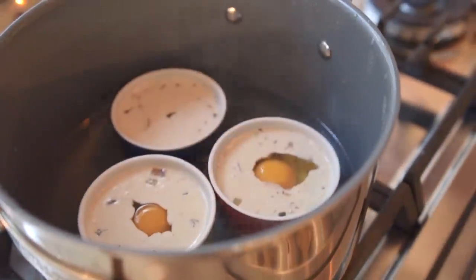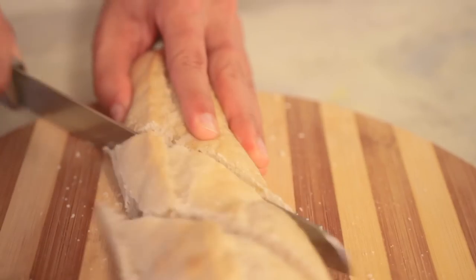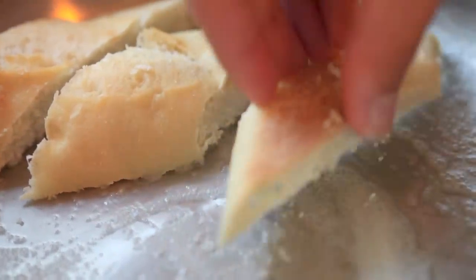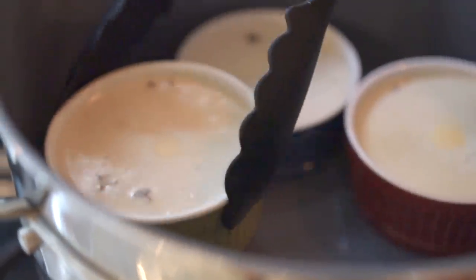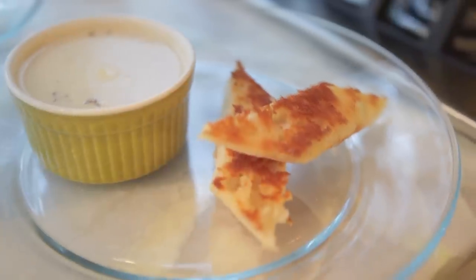You're essentially poaching the egg in the gravy. You have a pot simmering with about one inch of water, put the ramekins with the gravy and eggs into that pot, cover the pot, and steam the eggs until the yolks form a white film over the top. While that's going on, Tiffany made the bread — she cut the baguette in half and sliced it sideways in strips, which was a really cool fancy way to cut it. Then she buttered down the pan, let it get frothy, and toasted the bread. You pull the ramekins out with tongs and can serve with sliced baguette, biscuits, scones, or anything that can soak up the gravy.